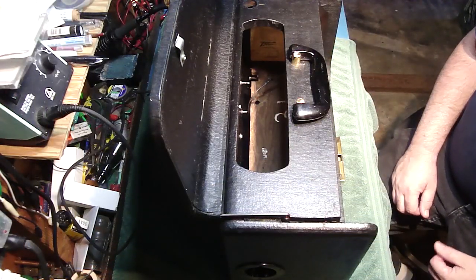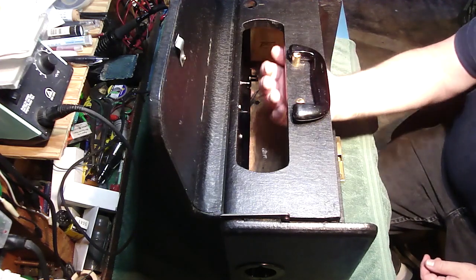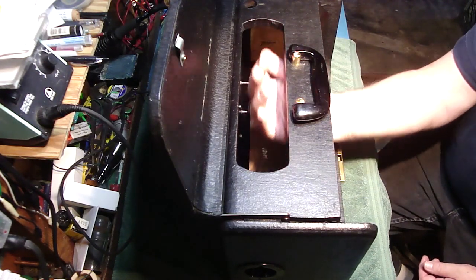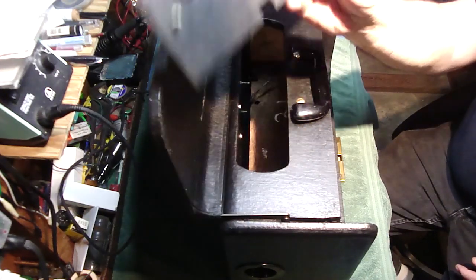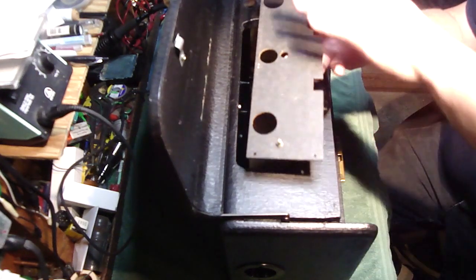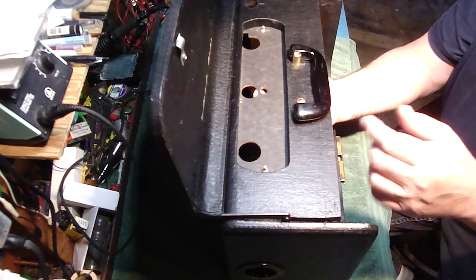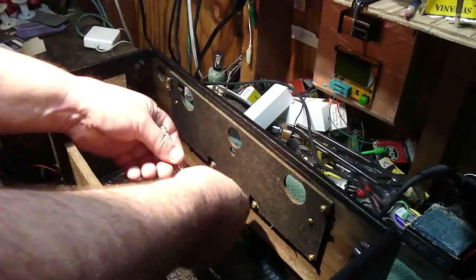Alright, let's get started. I guess what we could do first is there's a little piece of masonite that helps support the broadcast wave band that goes where my fingers are right here. And here's the piece right here. I don't know how well it's coming through on the camera. There's two tabs on here which the wave magnet will clip into, and it goes just like this. And there are 5 screws on the back, little brass screws. So let's go ahead and put that in.